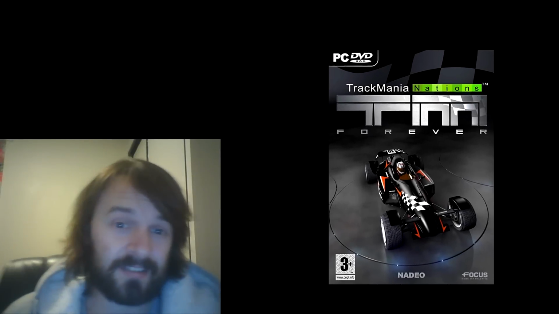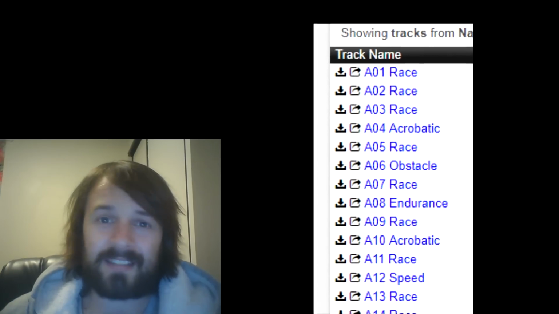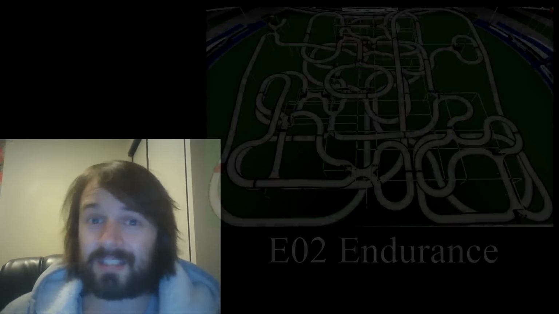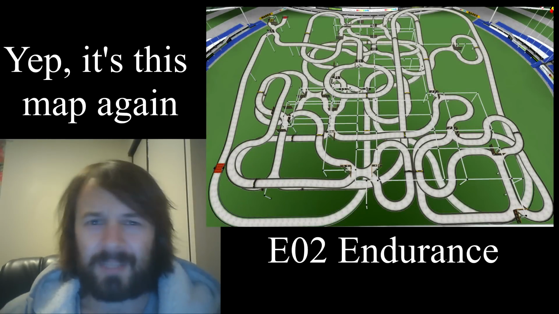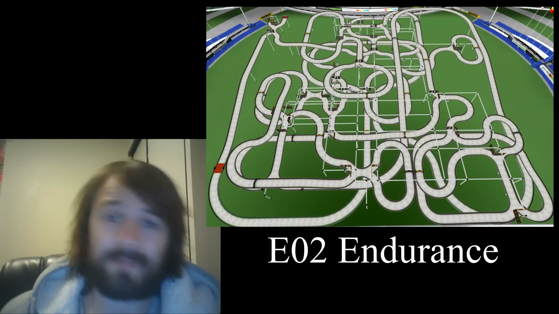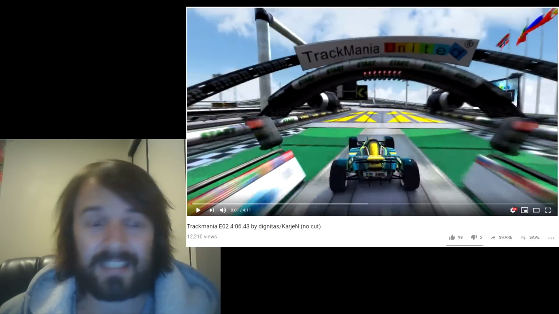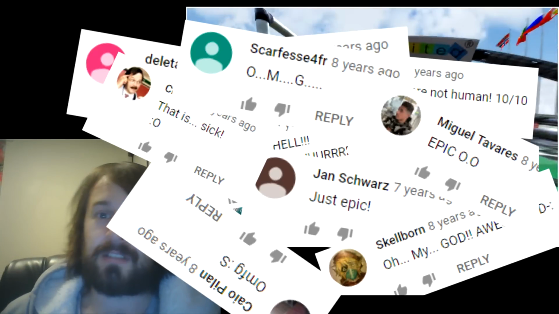The Trackmania Nations Forever campaign has been around since 2008. This campaign has 65 maps, one of which is EO2 Endurance. This maze of a map takes about 4 minutes to complete and is the cut hunter's wet dream of Nadeo tracks. This track had multiple no-cut world records in the first couple years after it was released, the most notable of which is obviously Kajin, with a time of 4 minutes and 6.43 seconds, which he got in 2010.